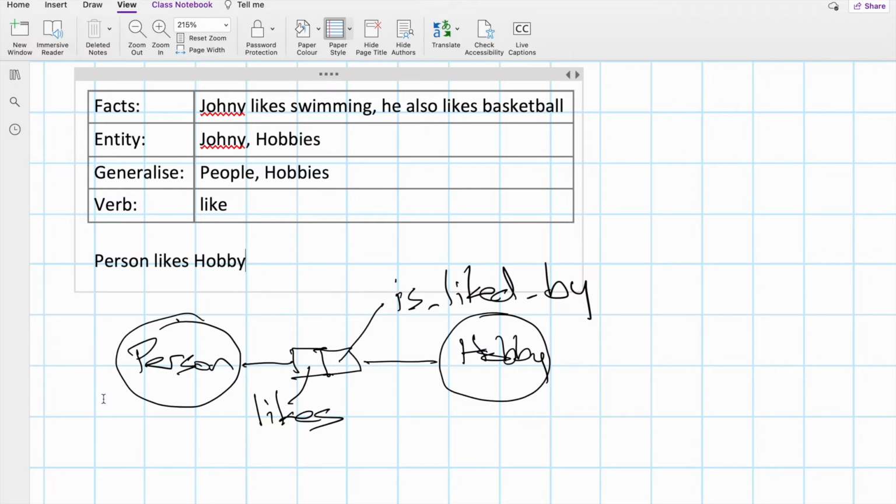That's an elementary sentence. To provide deep meaning, what we need to do is put a unique identifier on everything. So we're looking at that sentence now, and we're looking for a unique identifier. What do you think a unique identifier for a person is? So their name. The statement at the top says Johnny likes swimming, so it's quite valid to say the person is Johnny. Do we have a problem with that though? There could be more than one Johnny. So it can't be a unique identifier if it's identifying more than one person.